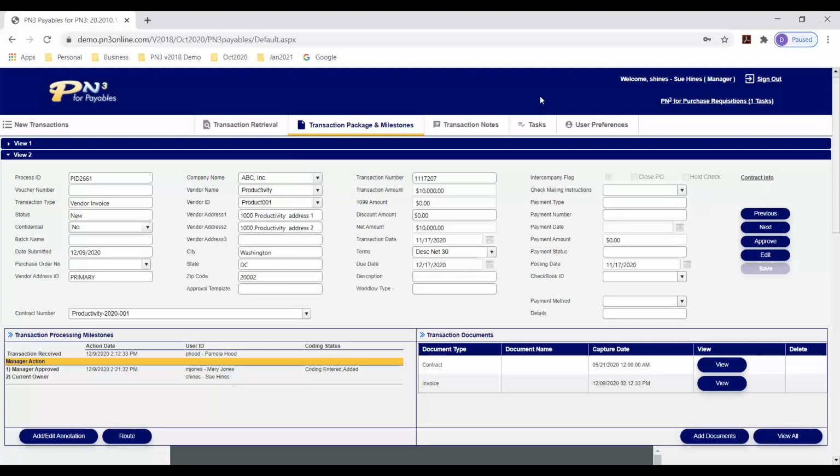Now, I do want to mention here, just in case there are any SL clients in today's webinar that are using the SL subcontracts module, this is different from that. However, we can integrate with subcontracts as well. But this is different from the subcontracts. You can have contracts in PN3 even if you're not using the subcontracts add-on in SL. So I just want to make that distinction because we're really not talking about the same thing.